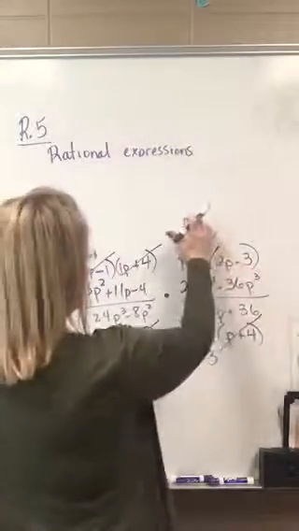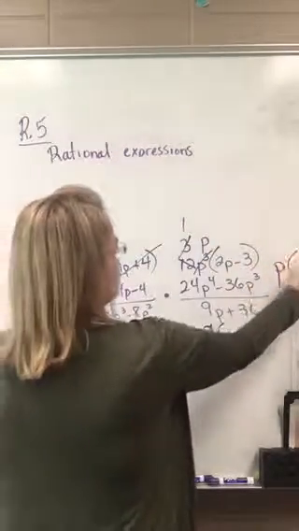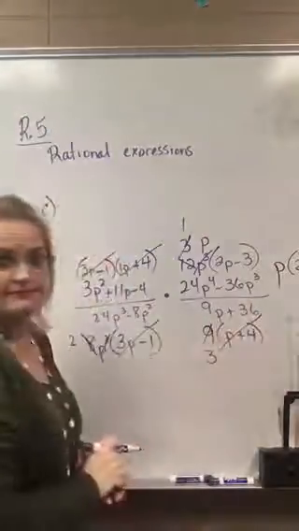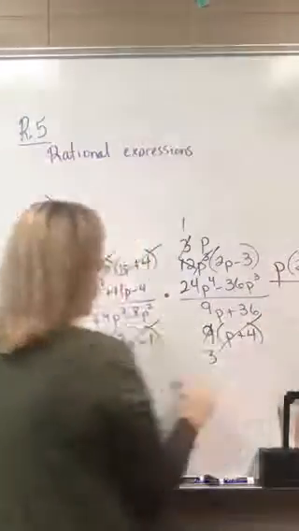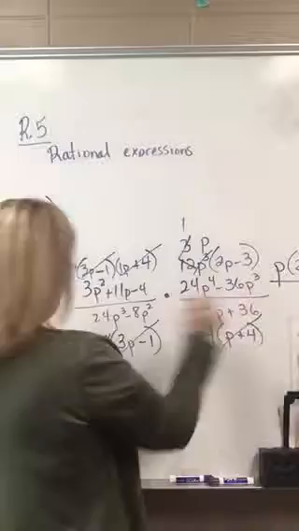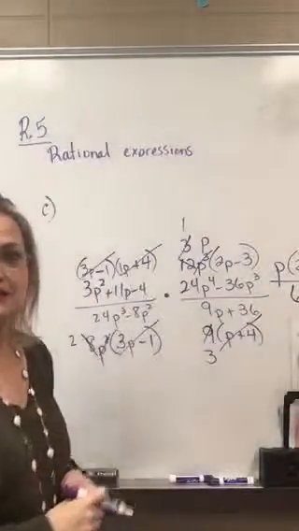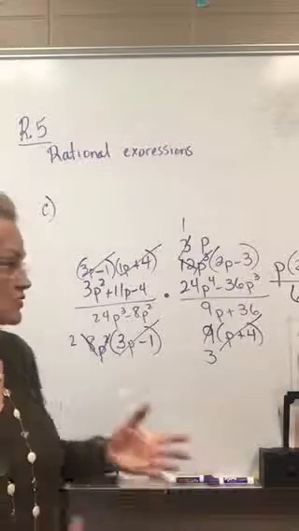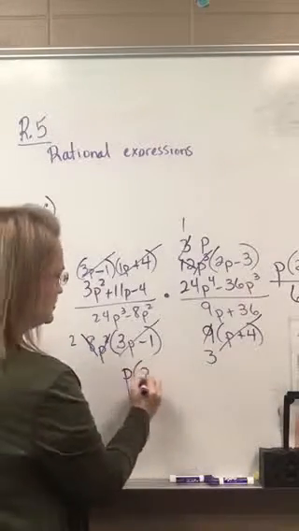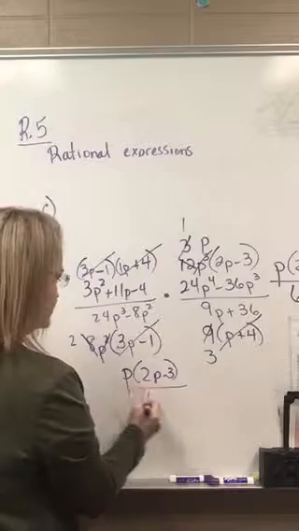Across the top, I have a 1p, or just p, times the 2p minus 3. And in the bottom, what's left is just this 3. Oh, wait a minute, there's a 2, sorry. 2 times 3, excuse me, is a 6. And so you just multiply what's left. I see it didn't show up on your screen. So here is your final answer for your notes.